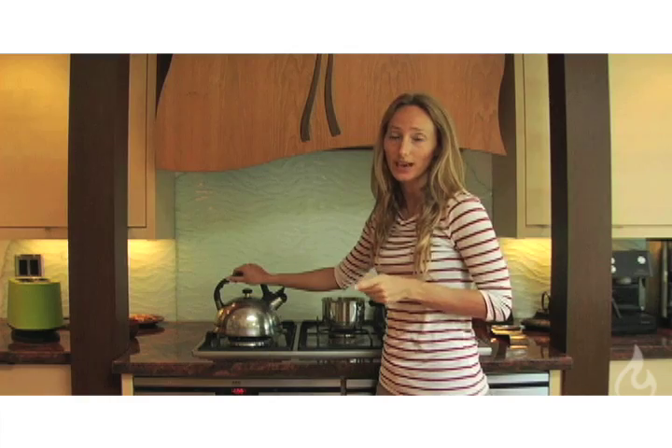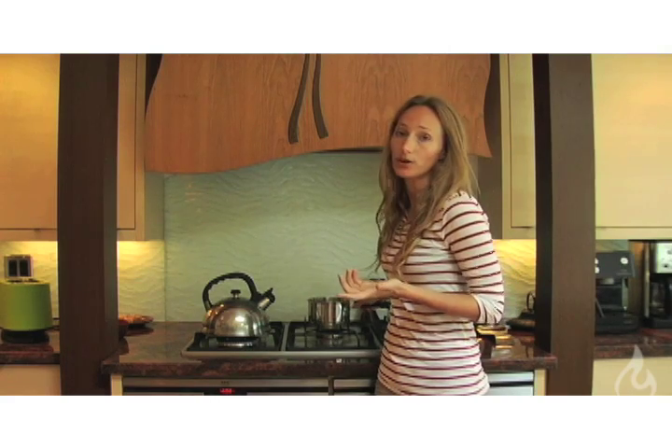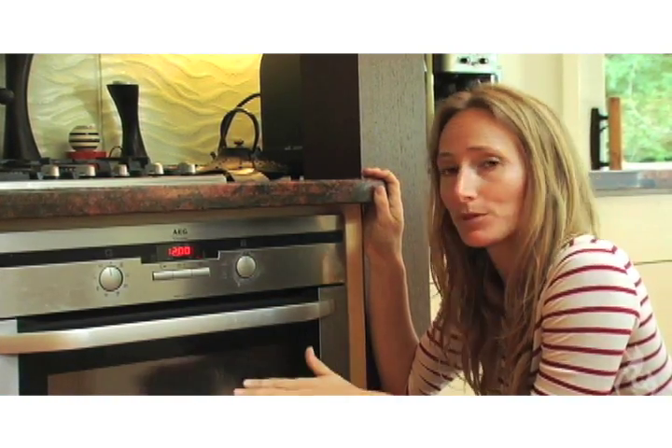A great way to save energy while boiling water is to choose a kettle. When heating something, always make sure you put a lid on it, and make sure you choose the right burner — if you're heating just a small surface, no need to turn on the big burner. Preheating is kind of prehistoric, so save energy and throw the stuff in right away, unless you're doing something delicate like a soufflé. By opening your oven door to check on what's cooking, it lowers the temperature by 25 degrees Fahrenheit, so keep the door closed and use the oven light to check instead.